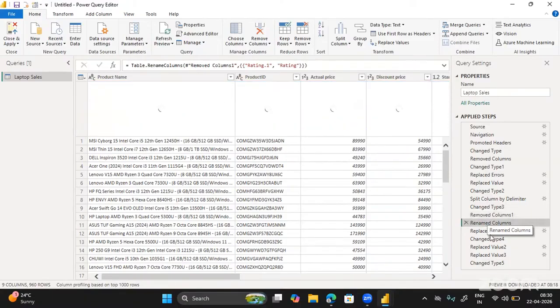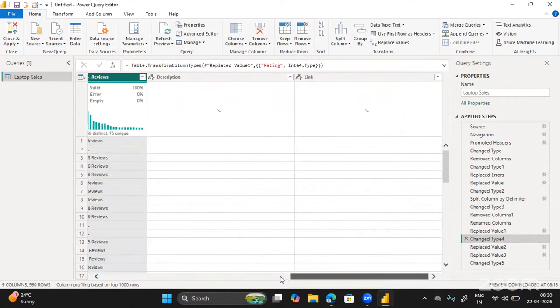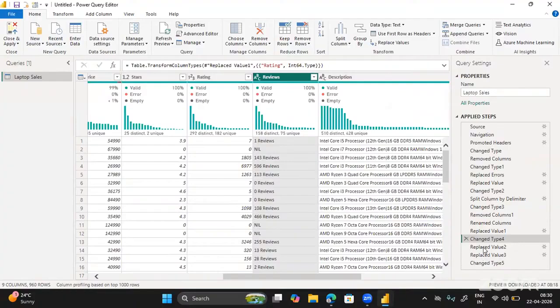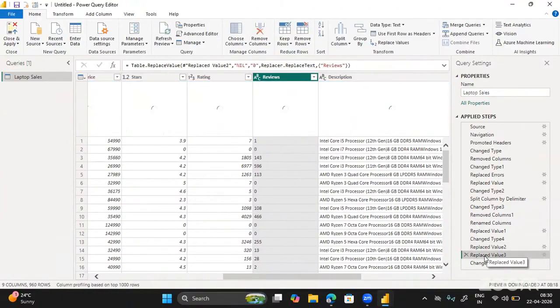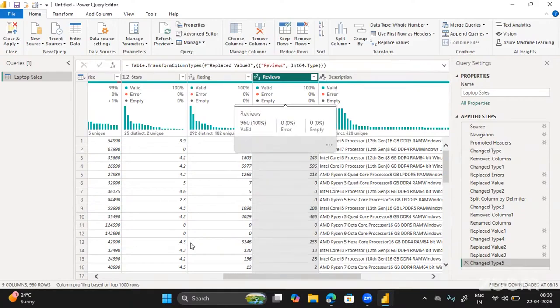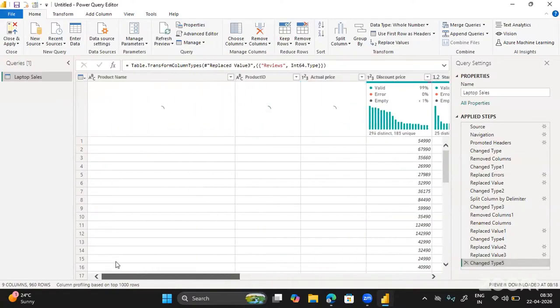Here you replaced, then you replaced null with 0, then you changed the data type. Clear, guys?